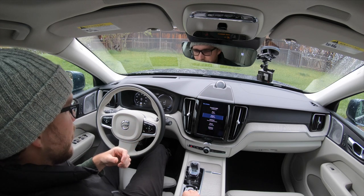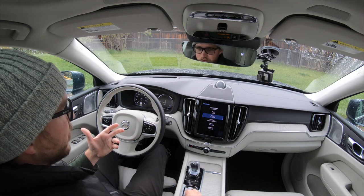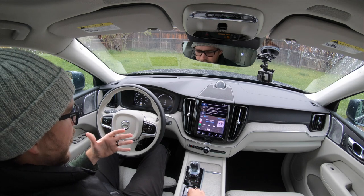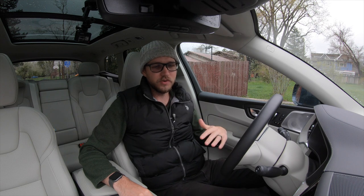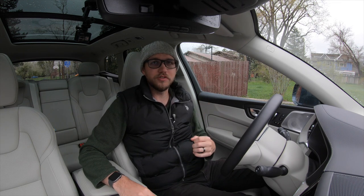Very cool. This has the air suspension equipped, which can be dynamically controlled, and you can adjust how harsh it rides or how soft. And if you put it into, say, off-road mode, it's really interesting. The vehicle will rise up and be prepared for whatever ground clearance you may need, within the Volvo limitations, of course.